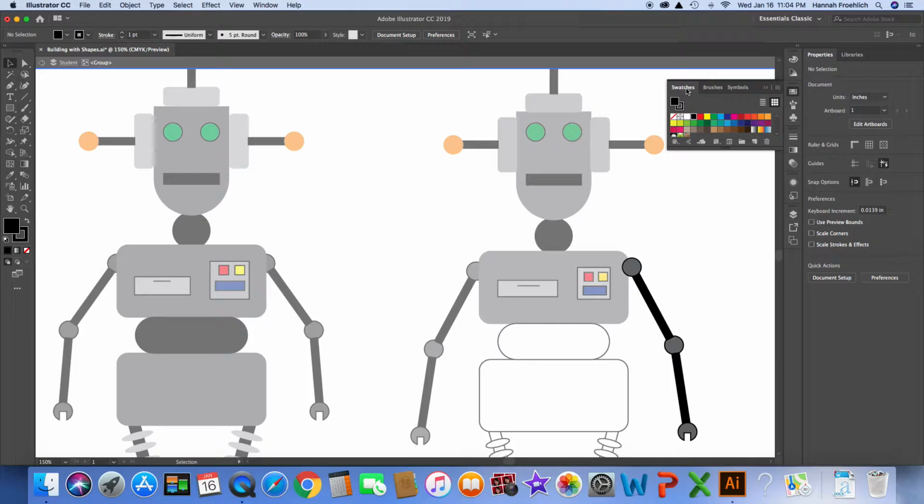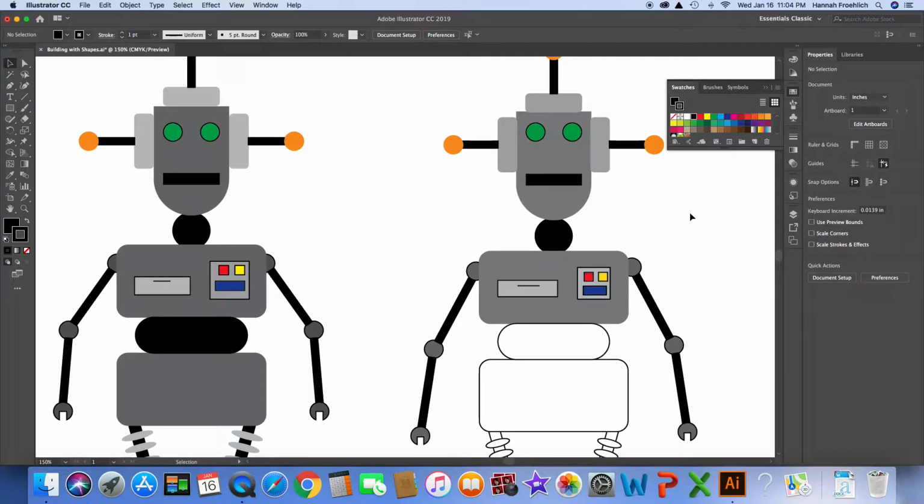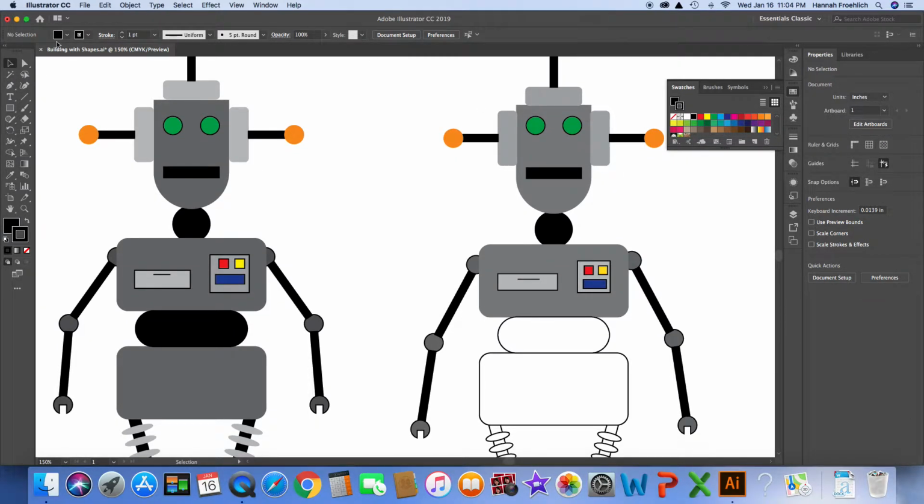Okay, now if you're changing the outline in your swatches, you just need to click on this, and that would change the color of the outline of the objects as well. So like if I changed it to red, it would change it to red. But you don't really have to worry about that. Up here it's two different windows. Over here in swatches, you just click on the one that you want to change so it's in front.